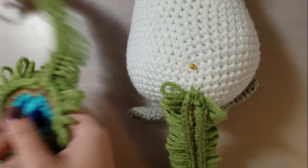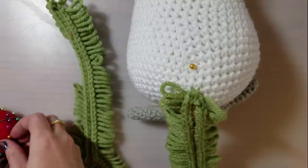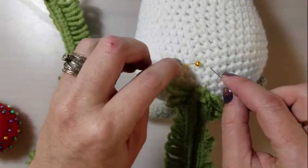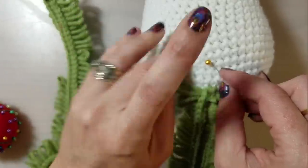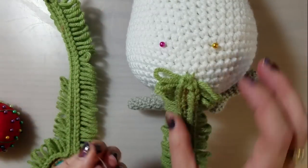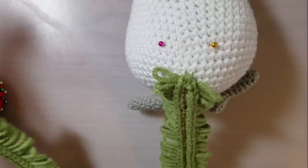For our next size feather, our large feather, we need to place 2 of them. So we're going to place them equally on either side. So we need to count 3 stitches over from this center line. 1, 2, 3, right there. And 1, 2, 3, right there. Okay, so we're not going to use this pin anymore because we only have 2 feathers to attach.